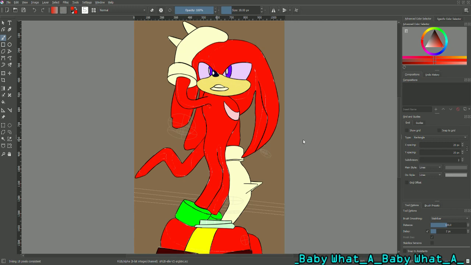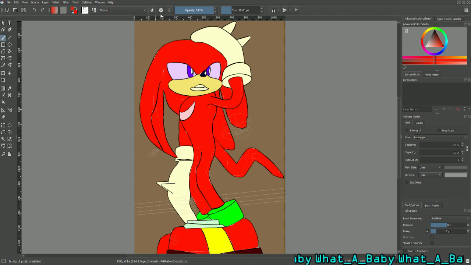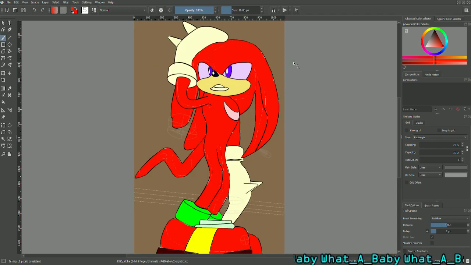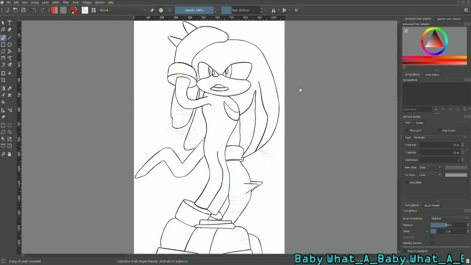Right before I began the stream, I looked up a few short videos on not only how coloring works in Krita, but also layers, or well, rather clipping groups and mask layers, and different types of modes, I guess, on inputting color. Anyways, let's go ahead and get to it.